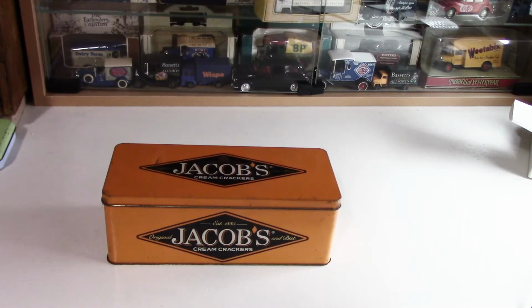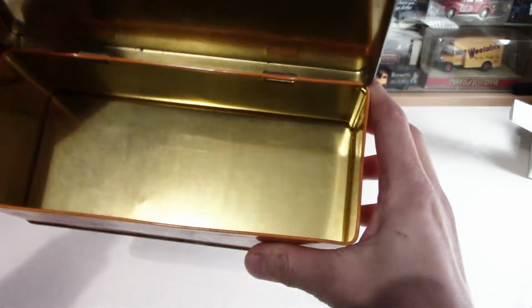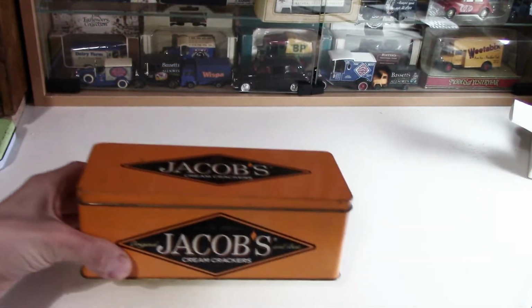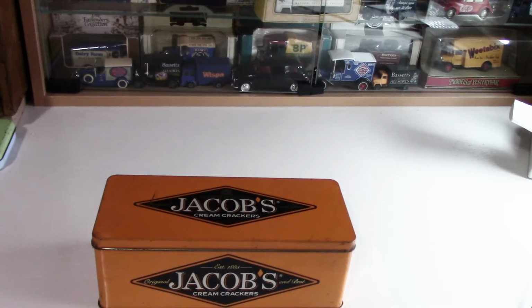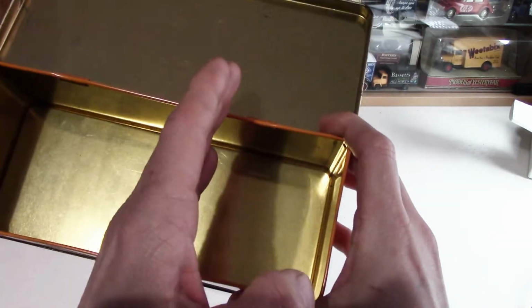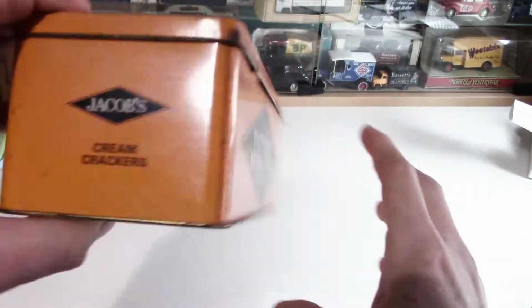I'm not sure of the exact date, but it was a tin that you'd put your crackers in. And I saw an article, I think it was recent, it just came up in a search, of a lady who bought a packet of Jacob's crackers, because they still go, and she put them in the tin and they only filled it up to somewhere like there, which just shows like a lot of products how they have shrunk over the years, but apparently it's not, it's our imagination.